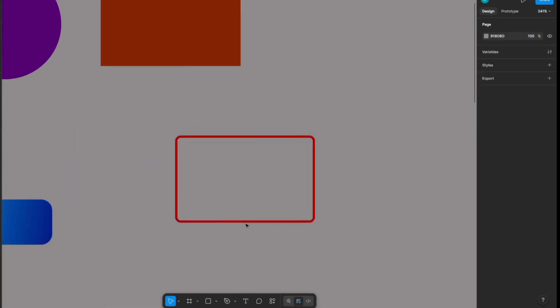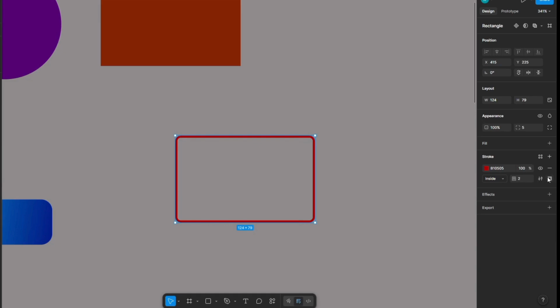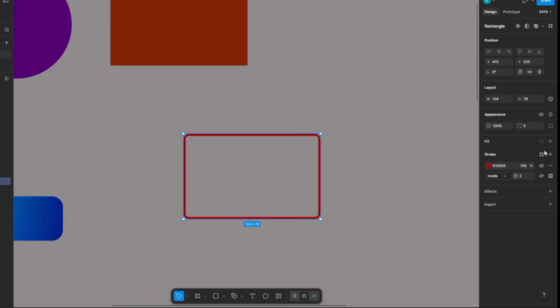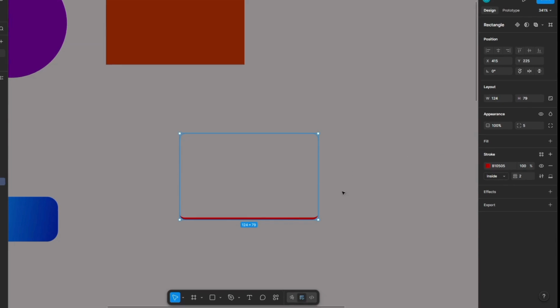Now if you feel that you need stroke line only on the left and not on the top and sides, you can adjust it accordingly for your requirement. You need to select the shape, and in individual strokes you can see that all is selected. Now I'll select bottom, so I'll get the stroke line only on the bottom side, not on the top and sides. Similarly, you can adjust it according to your requirements.